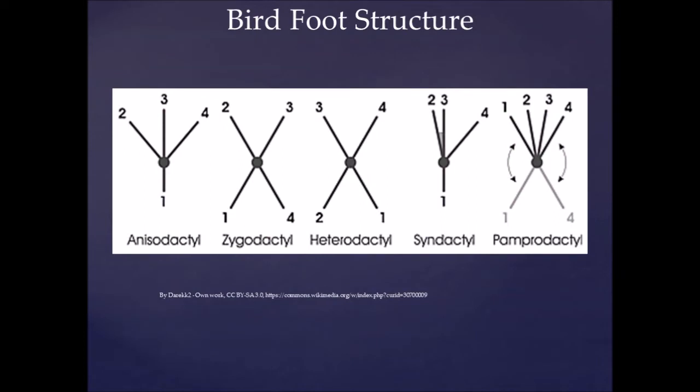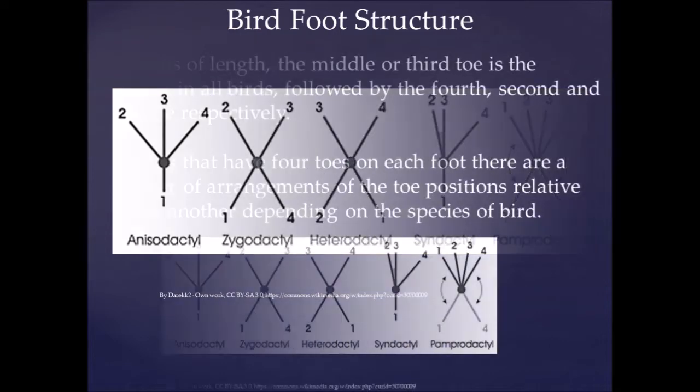So yeah, you have some other foot structures without webbing. The anisodactyl structure, which is a hind toe with three forward pointing toes. Zygodactyl, which is the first and fourth toe backwards and second and third forward. Heterodactyl, first and second backwards and third and fourth forward. Syndactyl, where the second and third toe are partially fused near the base. And then pamprodactyl, where all the toes point forward.